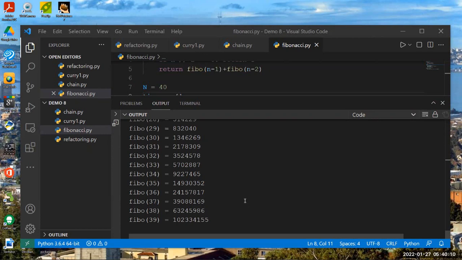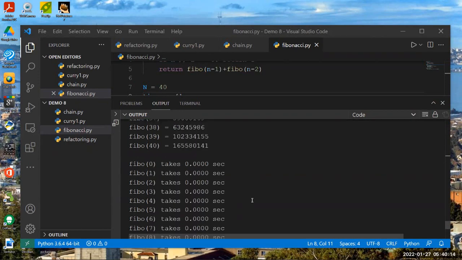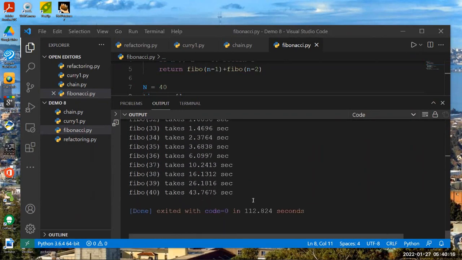It's coming soon. Let's have some patience. Okay, 40 is done. So here the first few cases are good, but the last case actually takes 43 seconds to finish.